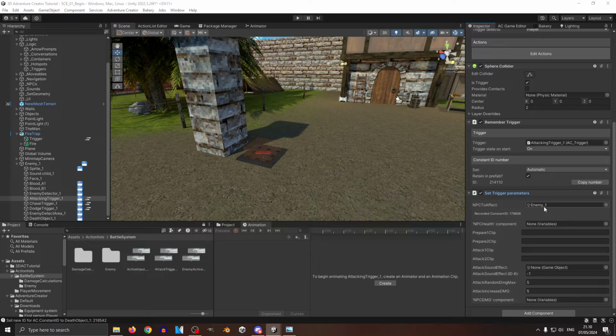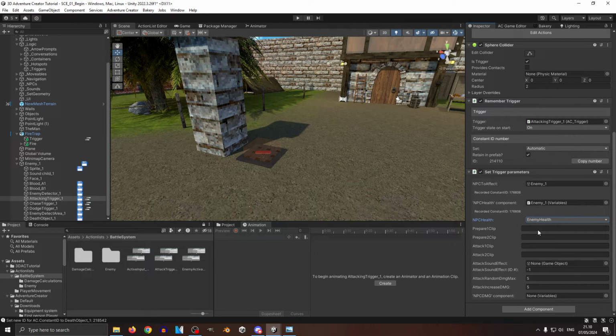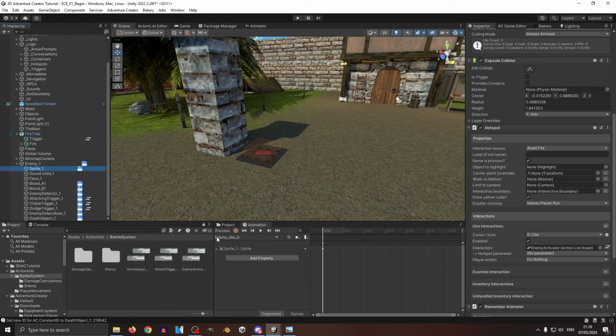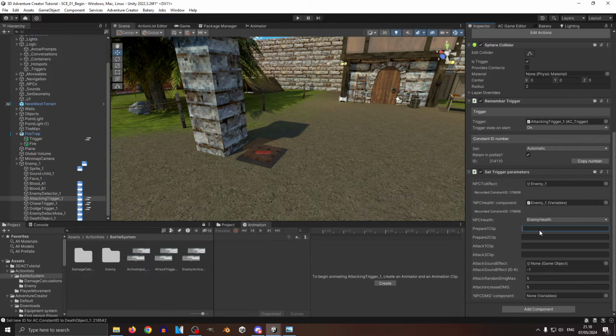So it will be the enemy, and then we have to go and check the enemy's health. Then we have the prepare and attack clips here. So their names were enemy underscore attack and enemy underscore prepare. So enemy underscore prepare 1 copy.